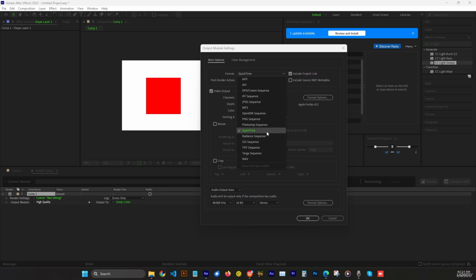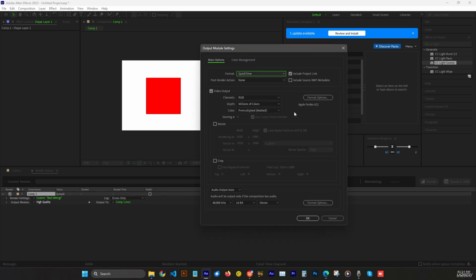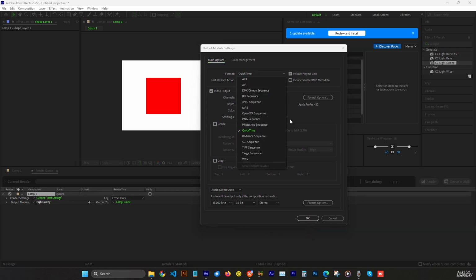I don't think the other formats are as good as the presets. So you can always choose this. Also, if you can't find it in your After Effects, I think you can find it online and install it. Once you install it, it automatically appears there. So I think that's everything you need to adjust, if by default it wasn't set to it.